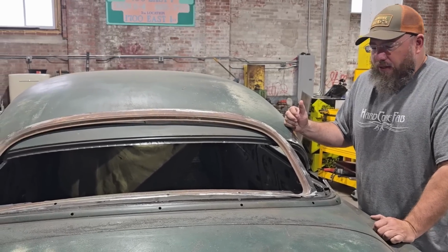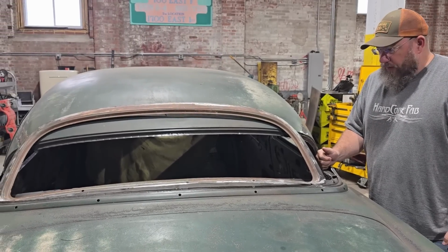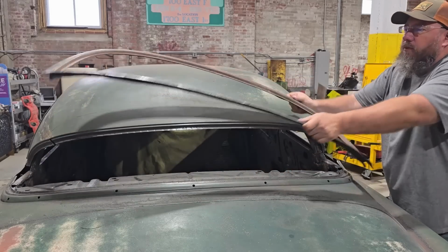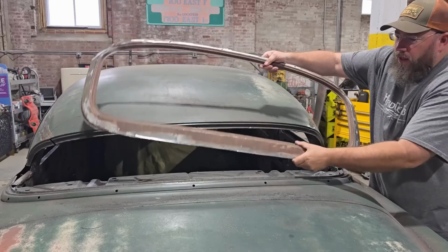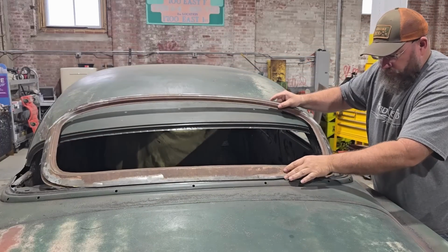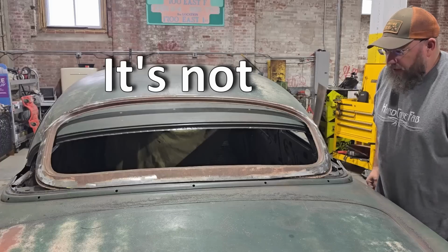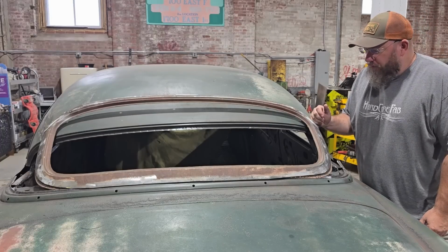And I was looking around and not really liking much of what I was finding. So I came back into the shop and for some reason decided to stick this back up here, but I flipped it upside down. And when I flipped it upside down, something like that, I can't tell if we're quite centered or not, but something along those lines, I think that will actually work. I don't see why that won't work.